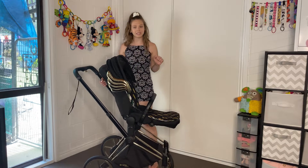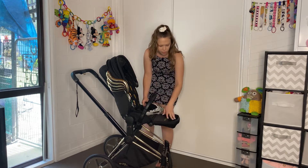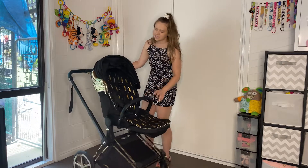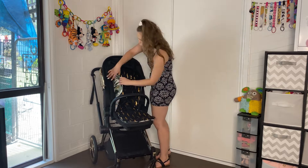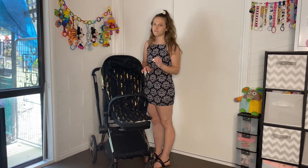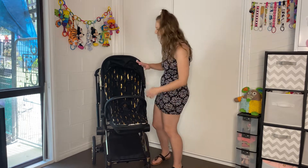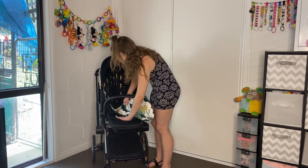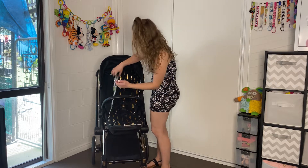To wash this pram is so easy. Everything basically comes off and it also comes off in sections, which I really like. So if you just got the front part dirty, you can just take that piece off and wash it. The seat is huge — I just can't get over how big the seat is. It's wide. I do have a pram liner in here right now — it's black with gold feathers because the feathers have obviously come from the wings on the side, and I just had this fabric, so it was meant to be. The seat is rather padded.